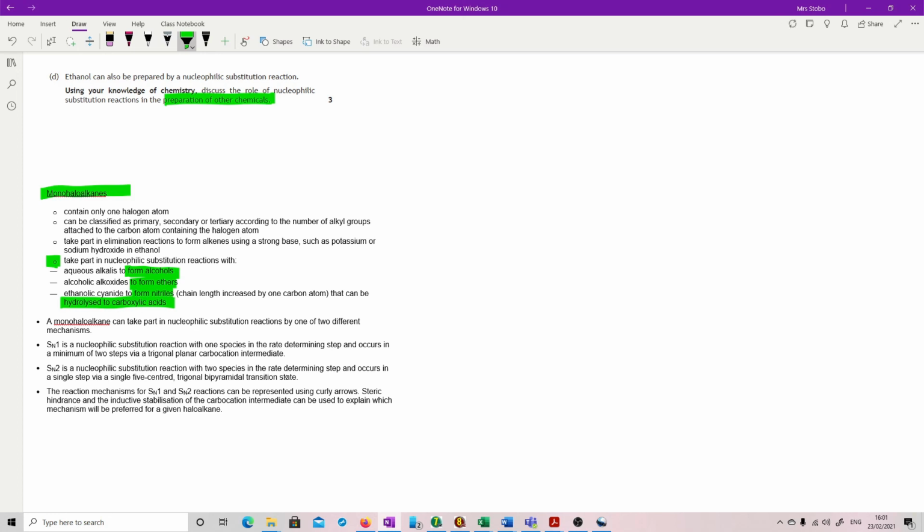I don't know that you would really need to go into a lot of detail about SN1 and SN2, because that's really about the mechanism and it's not actually about the preparation of other chemicals. But the section up here is definitely where you need to concentrate your information. So make sure you're happy with all of those, because that's what you would need to bring it all to bear. Okay.